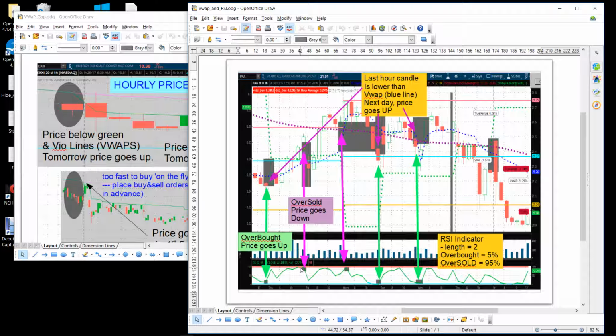So even if it's not at the 95% level, it's going to go down. Other things you can look at for the RSI: see this, the RSI is sloping up and the price is sloping up. So at the end of the day, is the price sloping up? That'll give you a clue. Same thing here. Notice the price is sloping up. Well, anyway, you can look at the price of the stock. Some of the things you can look at: is the price sloping up? Is the RSI indicator sloping up? Is the RSI indicator above the medium line?